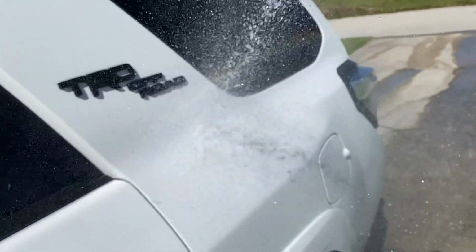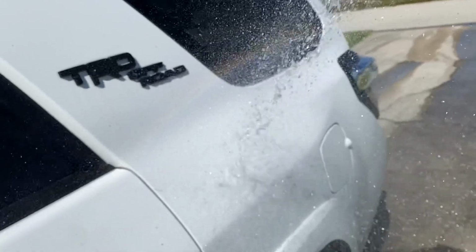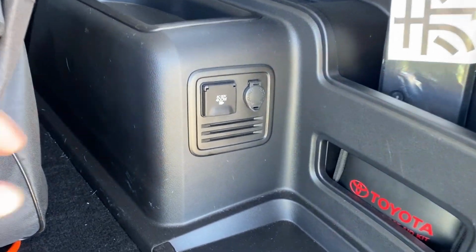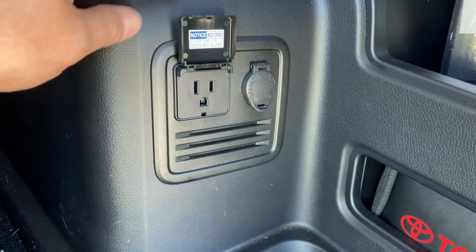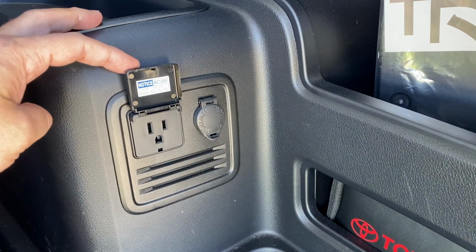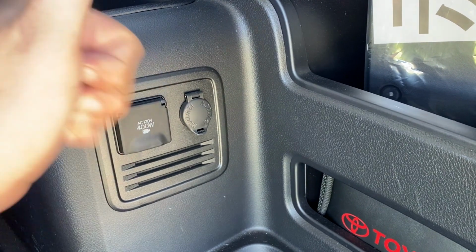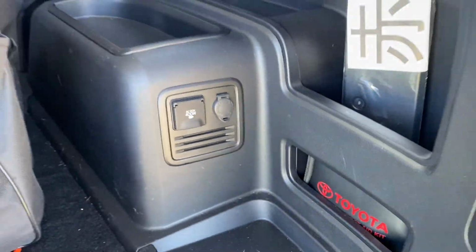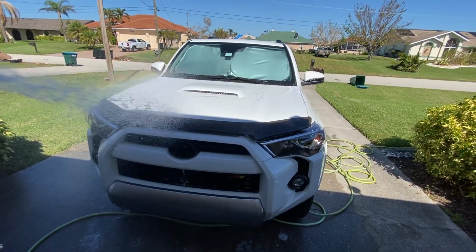And I'm going to put this up now. Oh, the plug in the back, how awesome was that? Because you never think about how you need to charge your phone or an iPad or plug in a little coffee maker until you're about 4 days in of no power. And boy, was it nice to have this. Again, the 4Runner was a rock star.